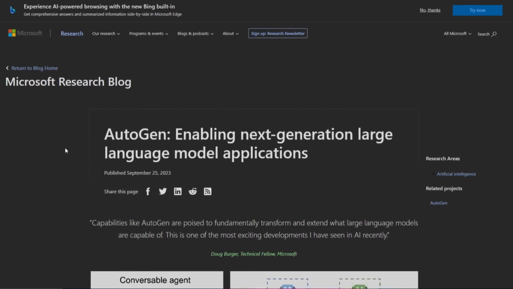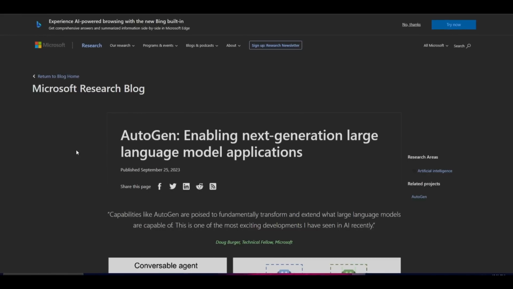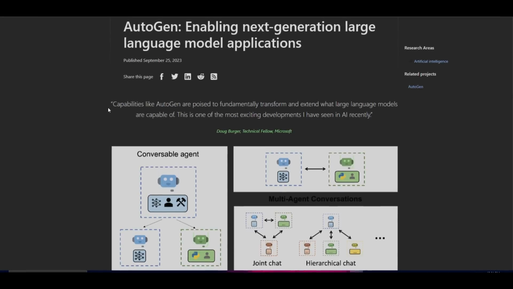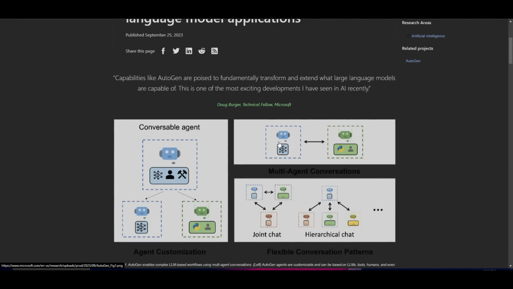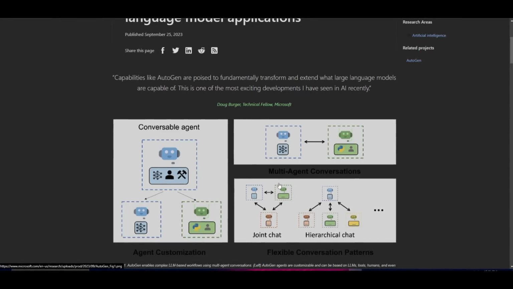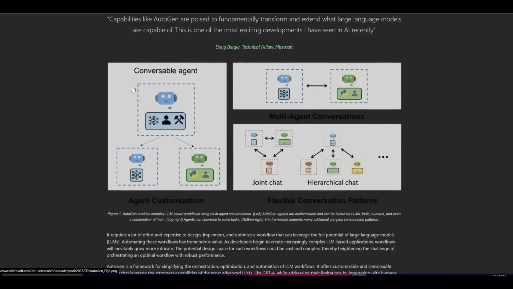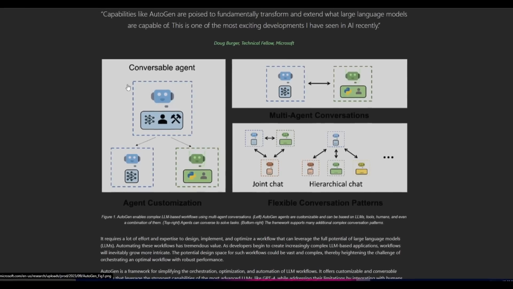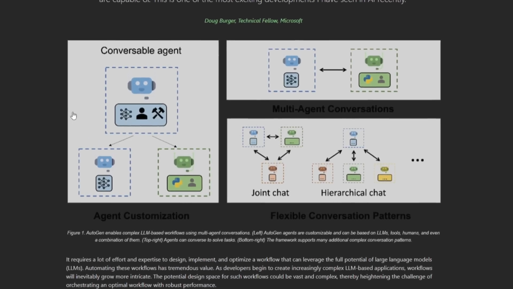I've seen this many times throughout these past few weeks, but this is something quite remarkable as to what Microsoft was actually able to release. AutoGen is basically a sophisticated framework designed to streamline and simplify the management of workflows that involve large language models. You're able to have different types of workflows that are interactive, demanding, and require significant expertise to design, implement, and optimize effectively. You're able to allow yourself as well as other developers to explore these complex applications while customizing it for the needs of automation. This framework is a solution to the challenge of having to provide a platform for orchestrating, optimizing, as well as automating large language models. It eases this whole functionality with this new application, and this is something we're going to take a look at throughout today's video.